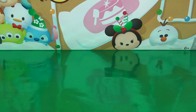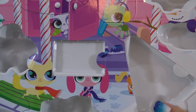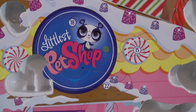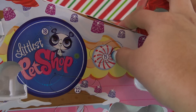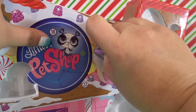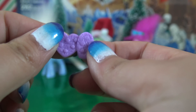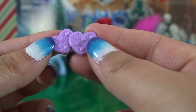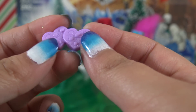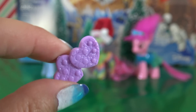On to calendar number five, the Littlest Pet Shop calendar. Let me find door number 15. This is like the tiniest little door up here near the roof. Door number 15 was this little purple heart accessory. I don't think it's anything special besides a decoration, unless maybe it's like little heart-shaped cookies to go with the tea — I'm not 100% sure. Let me know what you think down in the comments below.